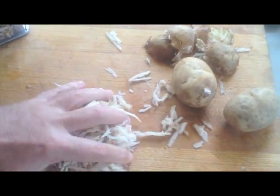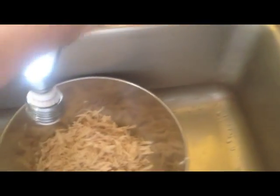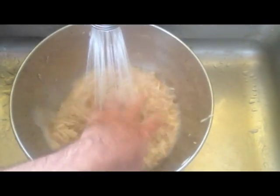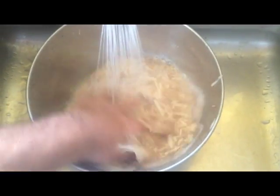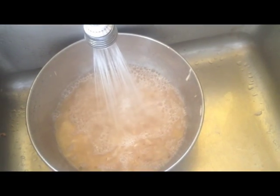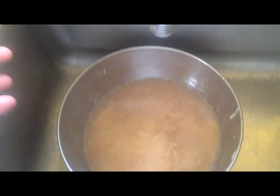Alright, so we're going to put this in a bowl. There's the bowl. And you're going to soak them with water. And what you're doing here is you want to get rid of as much starch as possible. Otherwise, they're going to steam in their own starch and you'll never get a crunchy hash brown out of it. Push it around. I'm going to strain this and then do it one more time.